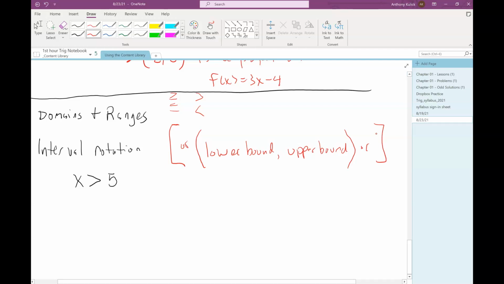If I'm looking at the set of x's that are greater than 5, what's the lower bound of that set? 5. That's the smallest number that bounds it, everything in that set is either equal to or bigger than that number. In this case, it's only bigger. What's the upper bound for this set? Infinity, right? Because the numbers greater than 5 go on forever. You can always pick another number that's bigger.